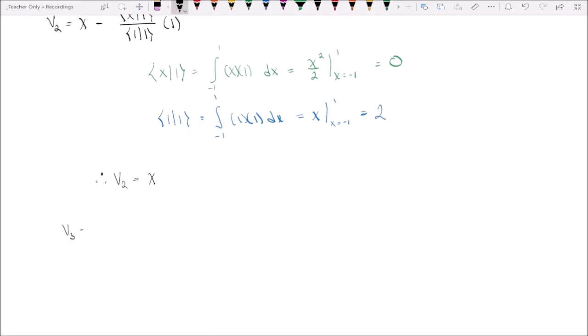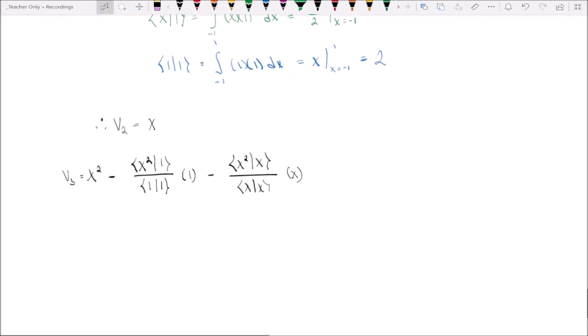Right? Now V3 would be U3, x squared, minus the inner product of x squared with our V1, which is 1, right, over the inner product of 1 with 1 times 1, and then minus the inner product of x squared with x over the inner product of x with x times x. Well, we already have the inner product of 1 with itself, right? So there's only 3 we have to find.